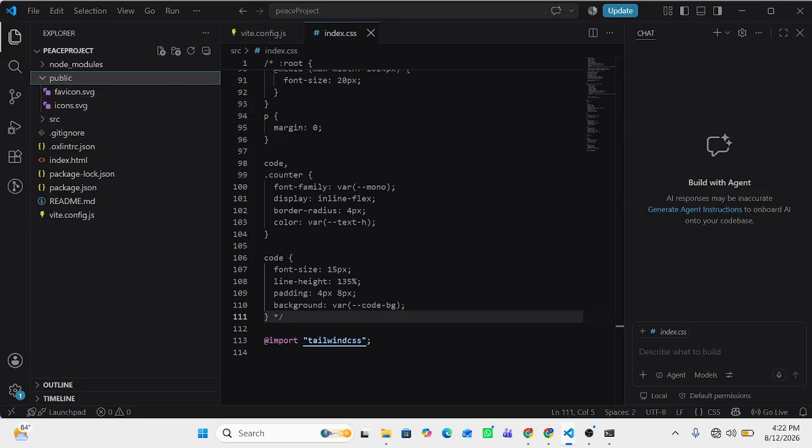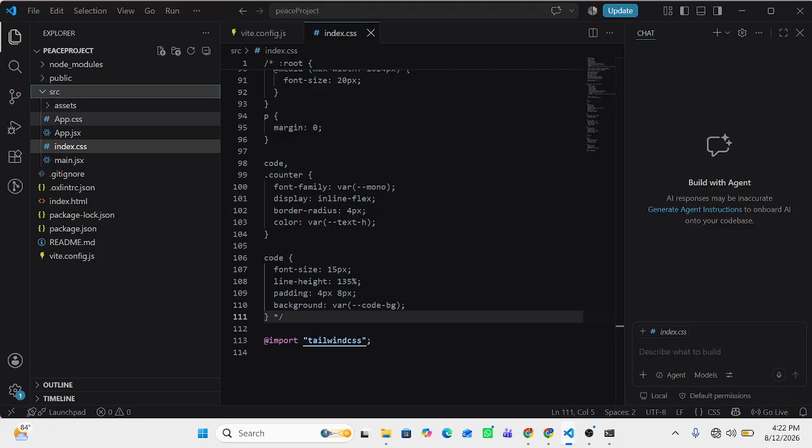Then we also have another important folder, called SRC. SRC means source. It contains the entry point of your project.